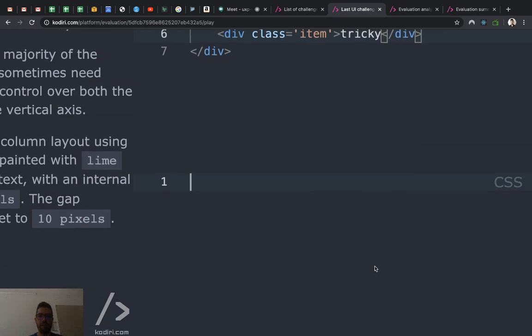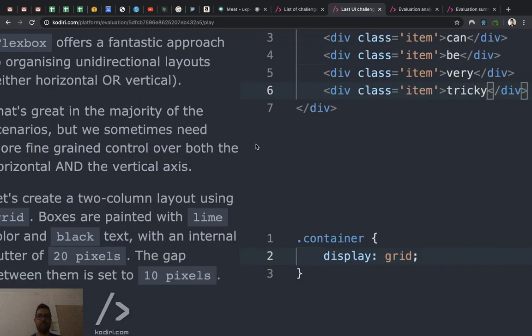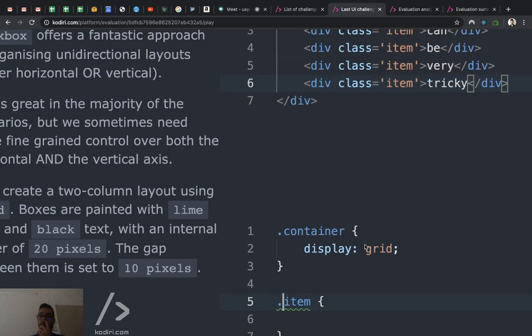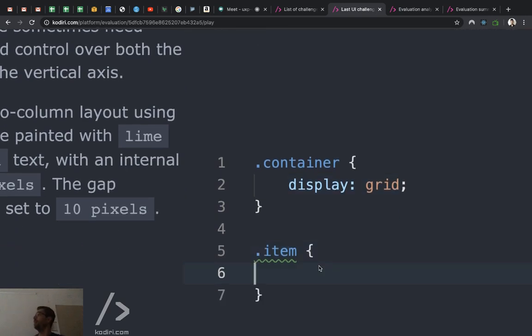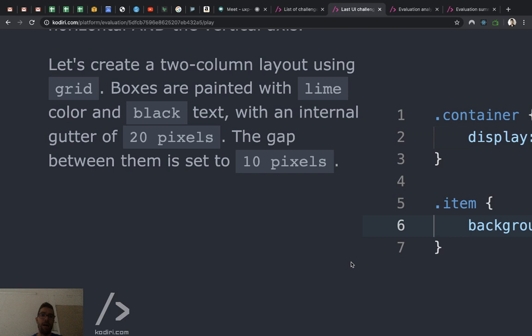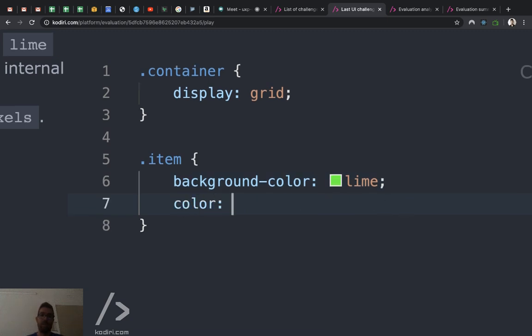All right, so let's talk about CSS. Container display what? Grid, correct. So let's start with the simple stuff. So first of all, colors and stuff like that, right? So on the item, dot item, because we want to refer to the class, yeah? Can you see the screen, guys, there, yeah? Cool. Item, then background color, light gray for now. Also, black text, yeah? On the platform, the text by default is white. So color black.